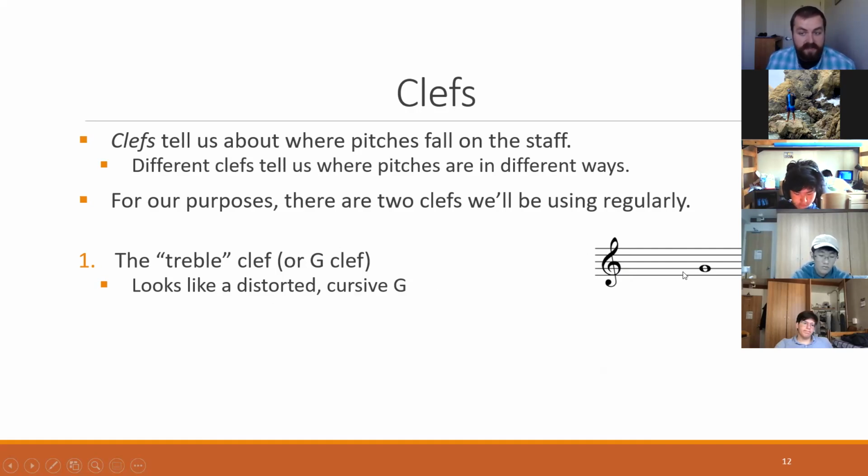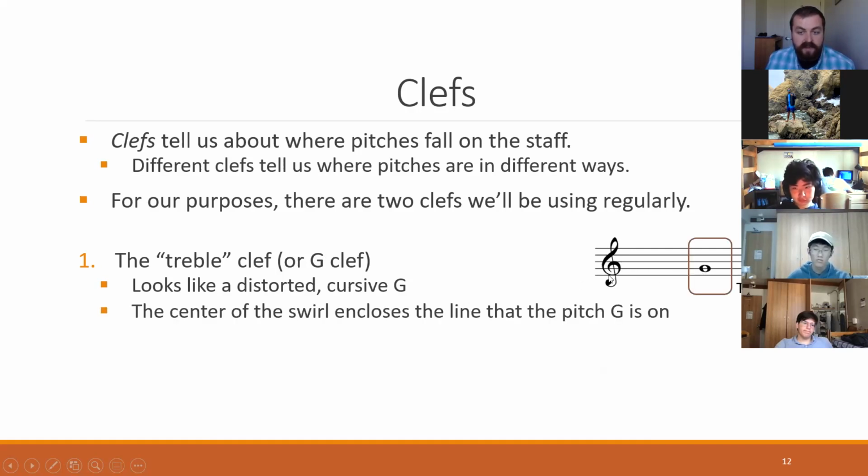It's called the G clef because the line through the little swirly there, see how the curve wraps around one line? That pitch is G. So the G clef shows us visually where G is, right? Having this as a reference allows us to find every other pitch. If we were to go up to the next adjacent space, we'd get an A. Up to the line, we get B, C, D, E, F, and then G sits right on top there.